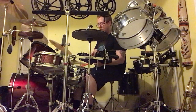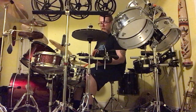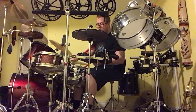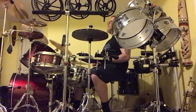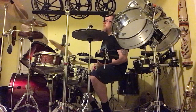Beautiful. How does this pickguard stay in? It's just taped on. I didn't have a pickguard, and I didn't want to drill the hole, so I was like, might as well. And you see, I just hacked it out with a file, so it fit on this. Because it's a little bit different of a guitar. There's more frets, being modern, and it has circuit board style wiring instead of the old soldered connections. So it sounds pretty cool. It doesn't have a lot of unwanted noise like some older guitars.